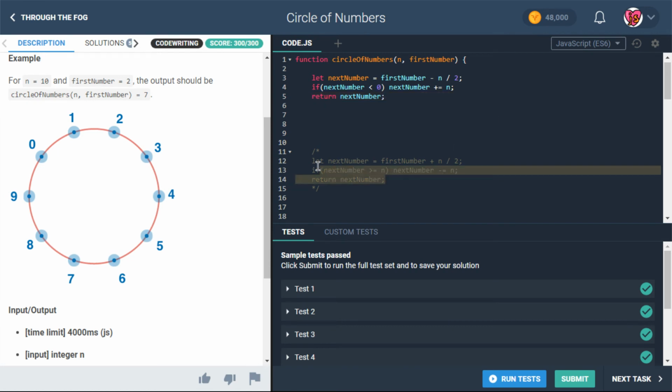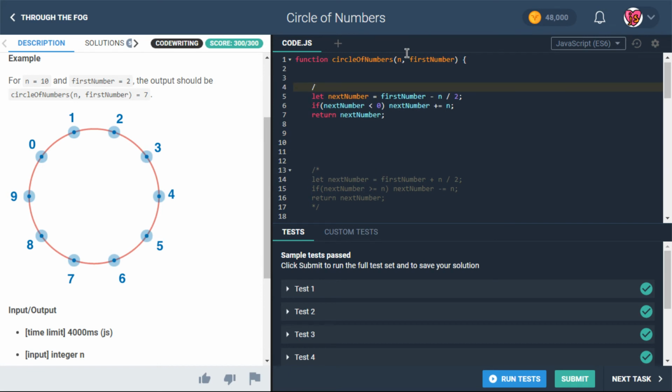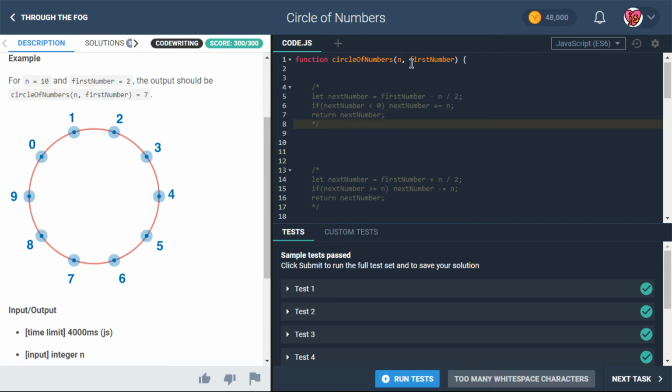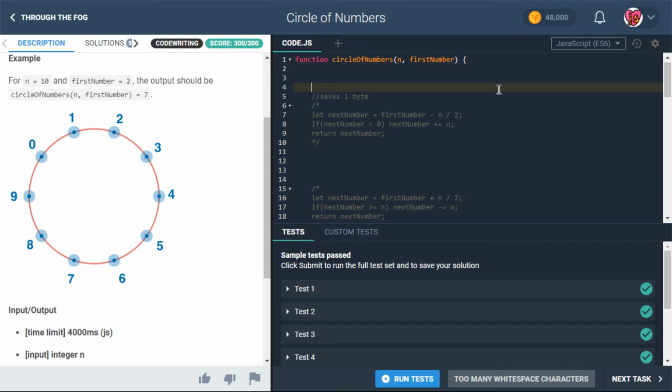Now, this seems almost exactly the same. You might wonder, why did I bother showing you this one? And the reason is actually really simple. It saves 1 byte. There's one character that you don't have to use here. So if you were trying to do code golf or something like that, that's the sort of thing you might want to consider. The other thing is, I kind of like the way this is just comparing it to 0 as opposed to n here. It's one fewer reference, one more thing that's not going to change with a different value of n.